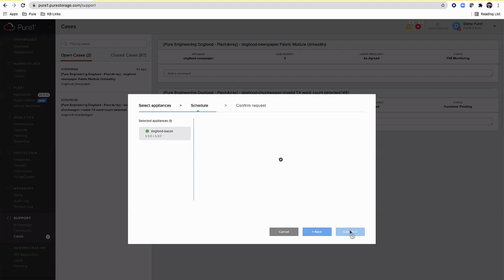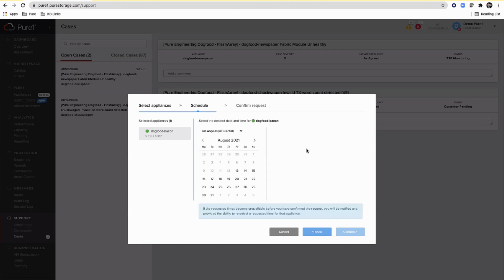And then once you go over to the schedule side, you'll be able to see the calendar of support availability. So if I want to do the upgrade on the 13th, that's the earliest date available. I can choose a time slot, and that will be scheduled. It'll go on the support calendar. Support will reach out and make sure that the array is ready to go for the upgrade, and gives you the ability to have a bit of a smoother upgrade process.